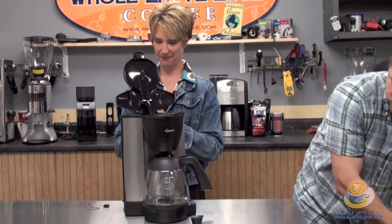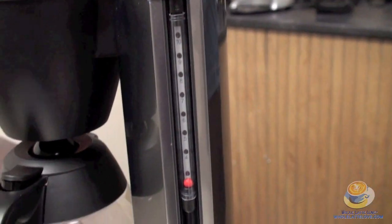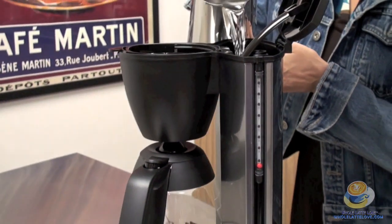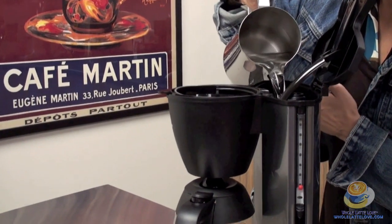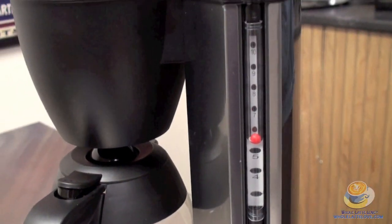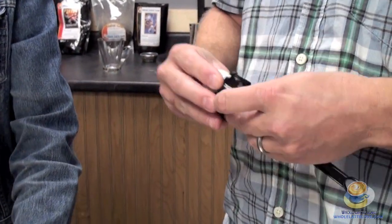And what you want to do is you actually have your water meter right here. This tells you how much water you want to fill up with, about 4 cups of water. You do me the favor of doing that. Sure can. Just pour it right inside there. How far do you want me to go? About 4 cups, which is right there. That's a little more than 4 cups, but. Sorry about that. Let's pop the filter in. Ooh, that's cool. Yeah, like so.